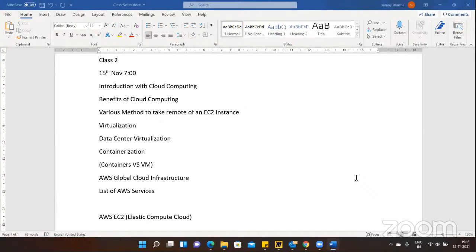These 4 days we can take classes regularly, and we need to finish the basic part of cloud computing. Today is Monday, so Monday, Tuesday, Wednesday, and Thursday we will take classes regularly without any gap. If we take the classes regularly, we can finish the basic part very quickly. There should not be any gap. These are not big topics, but they are really important.